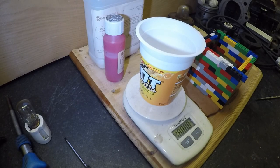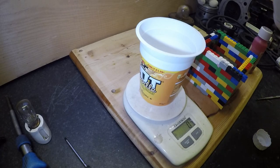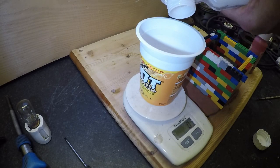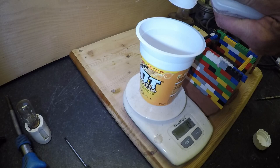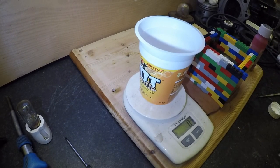Right folks, this stuff is mixed, I think it's a 10 to 1 ratio. So what we'll do is we'll mix the two parts, give it a mix, and pour it into the mould. Let's see if this stuff still actually works. I'll probably not use this for a few years. Let's just give it some agitation. Okay, this may take a while.